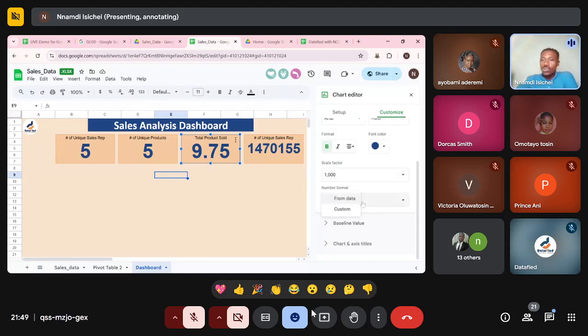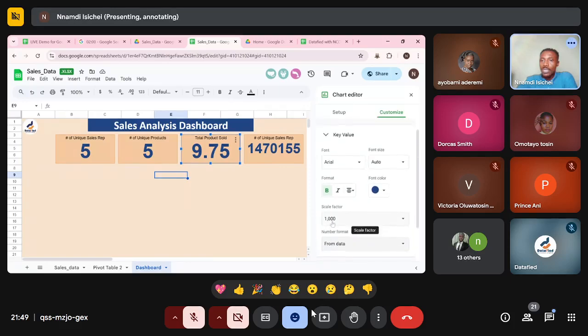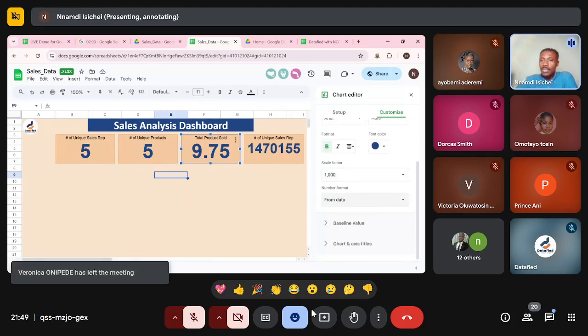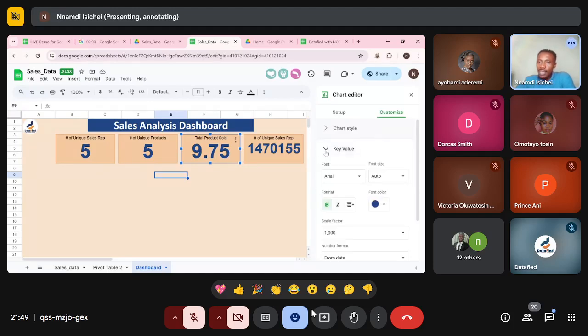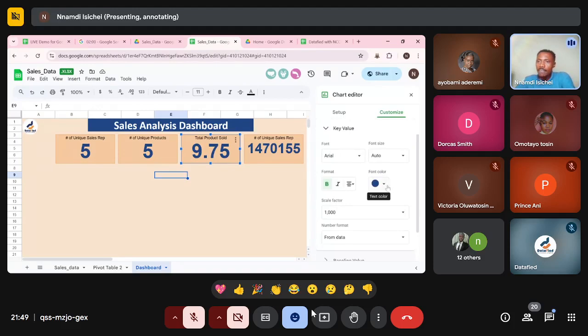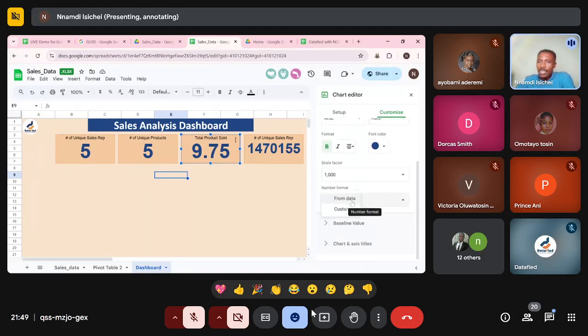Now I want to also use some prefix. Let me see. I think this one allows you to use a prefix. I want to use something like K. I want to say 9.75K, which means 9.75 thousand.